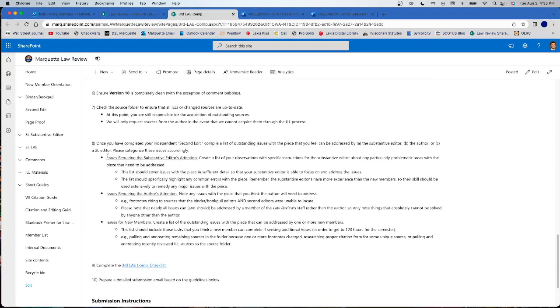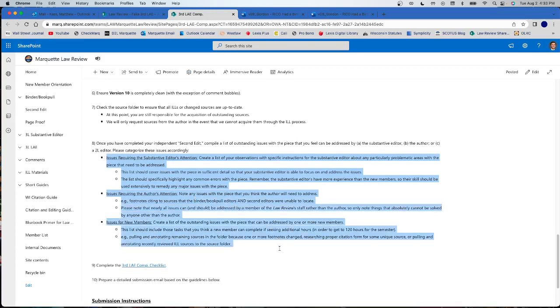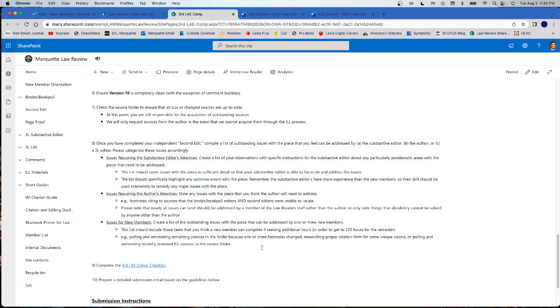And then in terms of number 8, this is also a nice little memo that will spring us forward into the final half of the edit stage. In my opinion, you're pretty busy up until third LAE comp, and then the article at least springs forward into the back half. At this point, we've been through second edit and binder book pull, so you should be able to update the sub-editor who, if you recall, has not seen the piece since the very early stages of it. Update them on anything that you see wrong with it, and then also update the author if there's big issues.